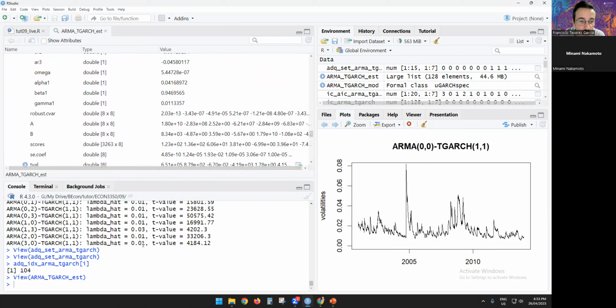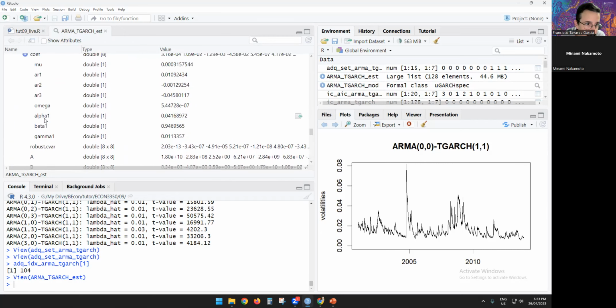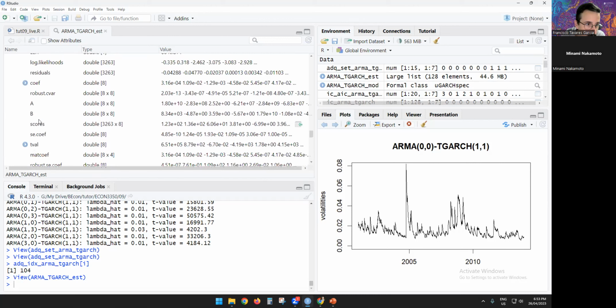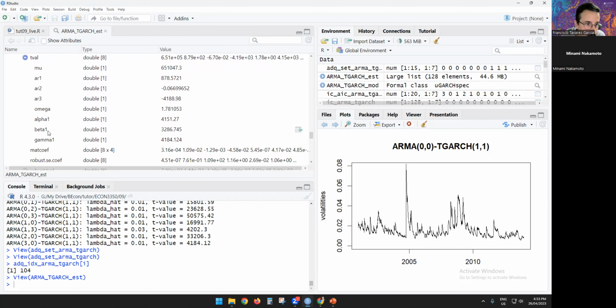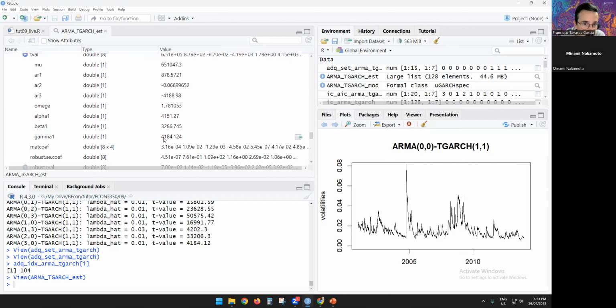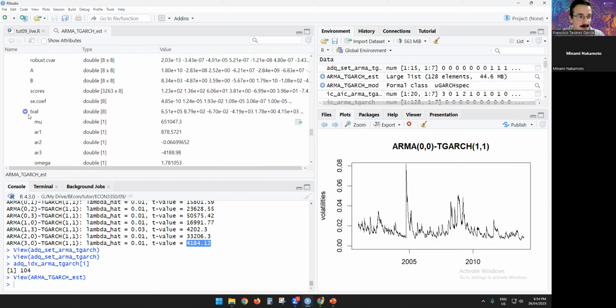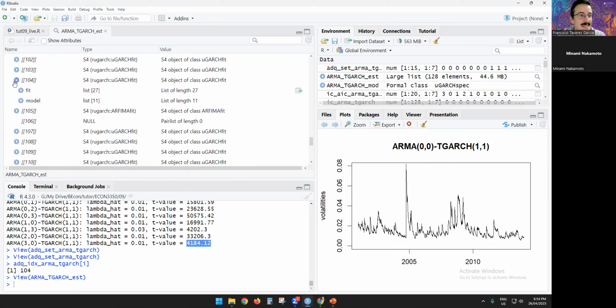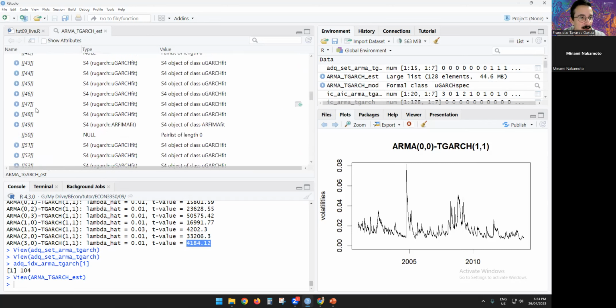They're not printing a lot. Then the T value, gamma 1: 4184.124. There, right? Oh, I'm glad it was the right one. Could be the wrong one, who knows? But yeah, that's how it's finding it inside of our estimates.